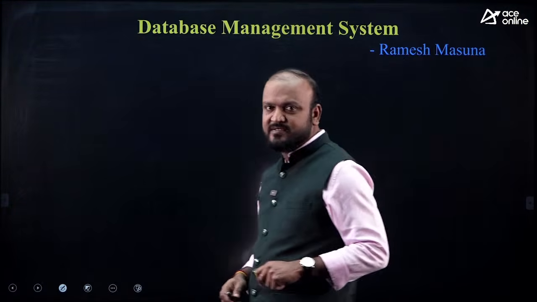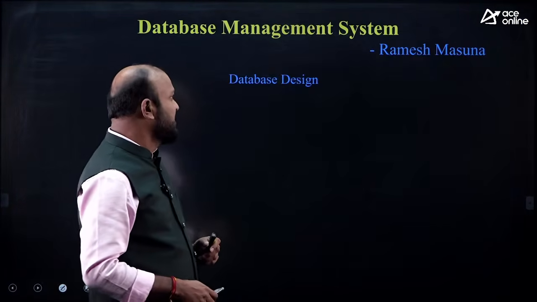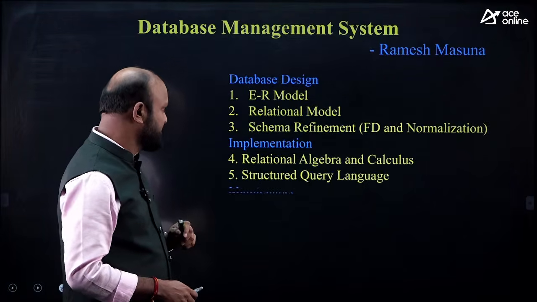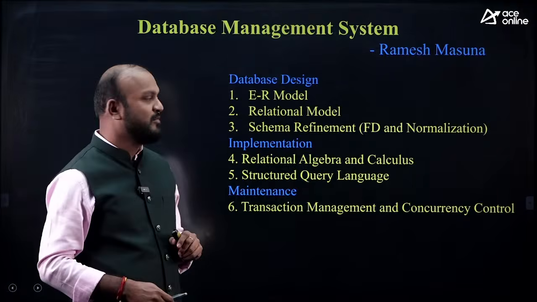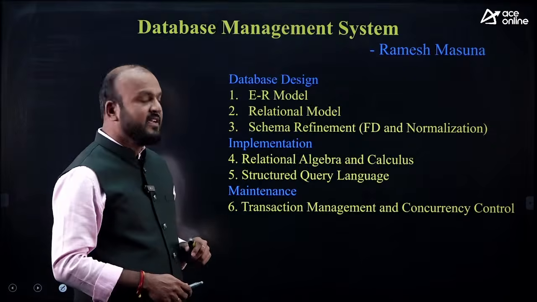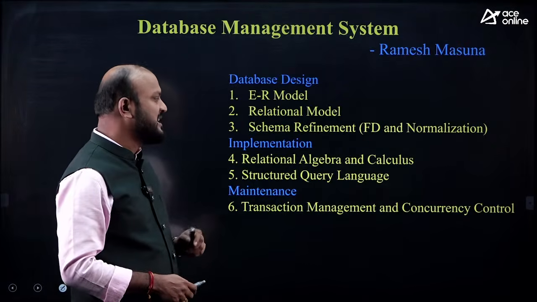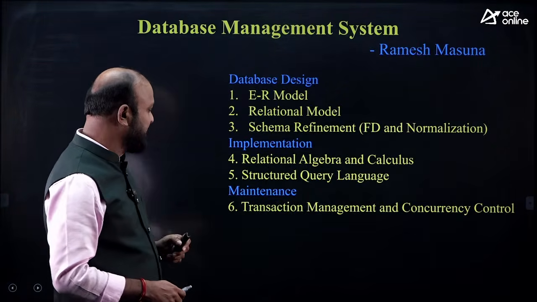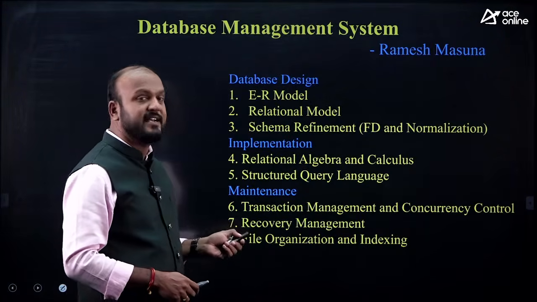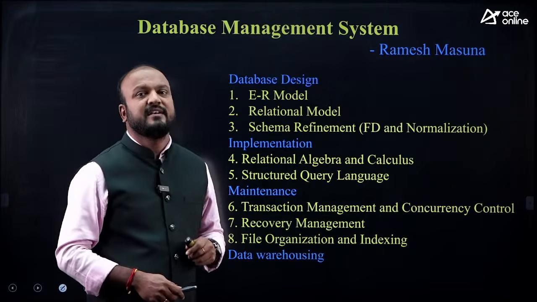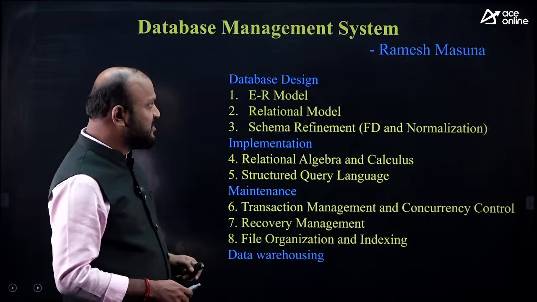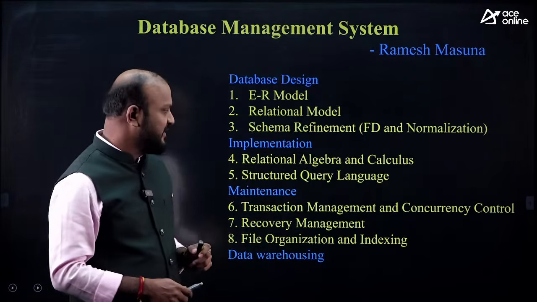When it comes to database management systems and data warehouse, we have a syllabus: database design, implementation and maintenance. In the design, we have ER models, relational models, and in schema refinement, we have functional dependency and normalization. When it comes to implementation, relational algebra and calculus, structured query language. In maintenance, we have transaction management, concurrency control, recovery management, file organization and indexing. And even DA people have data warehousing. So this is the syllabus for database management systems and data warehouse.